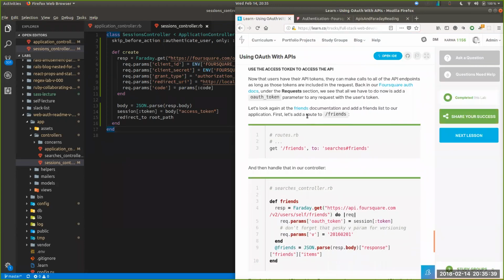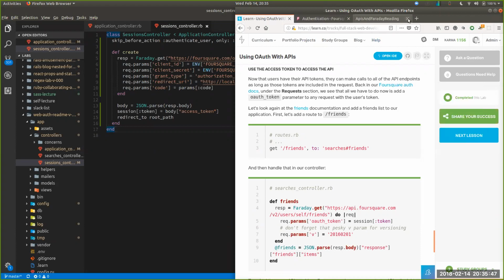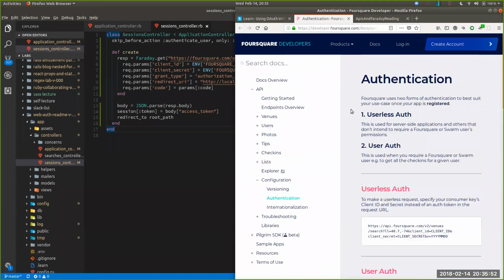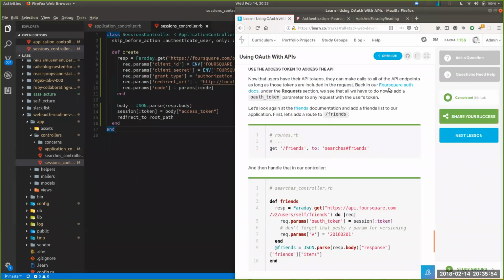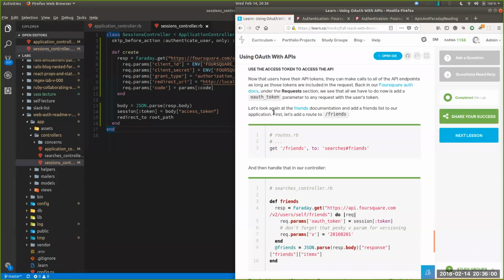So now we want to use our access token to get some stuff from the API. So looking back at the Foursquare documentation, we don't want that. Let's see. Authentication. What were we looking for? Oh, friends.